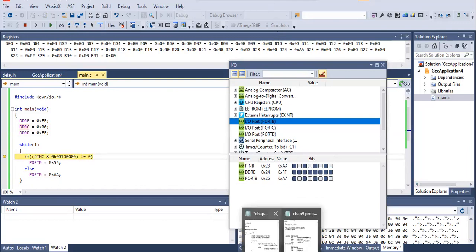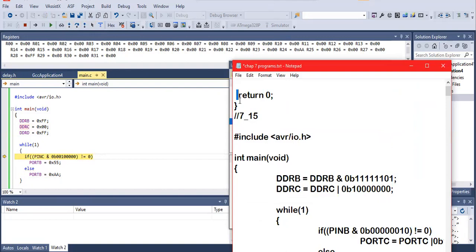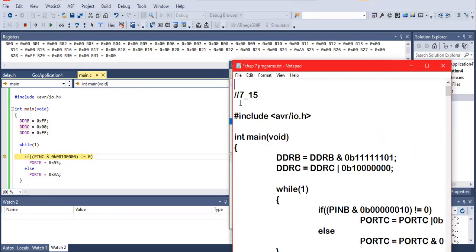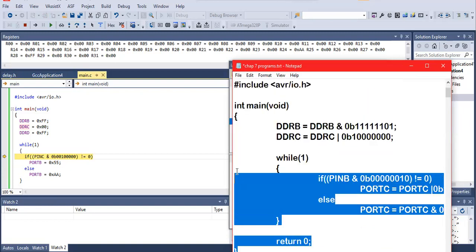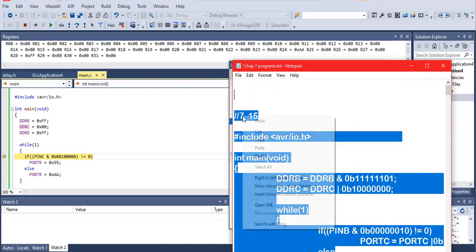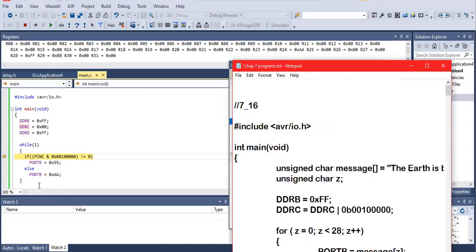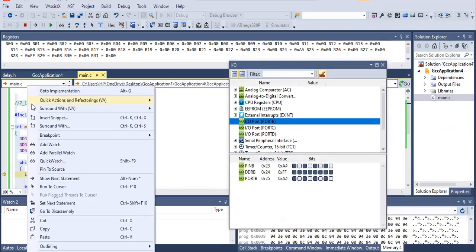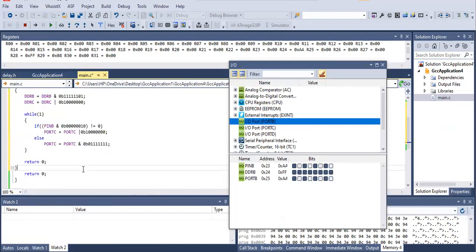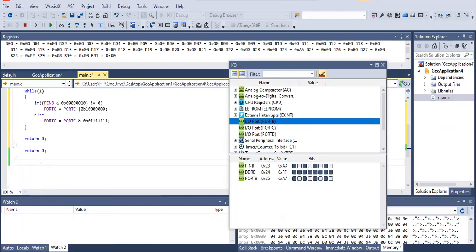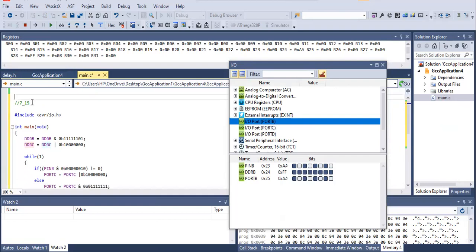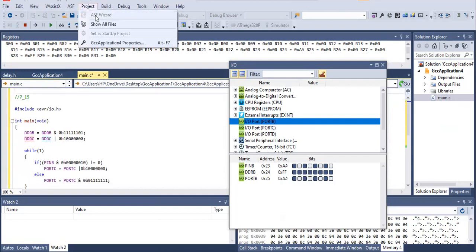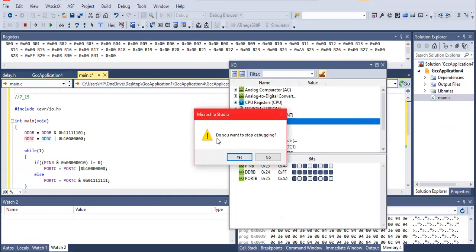So in the next program we have 715. So build project.